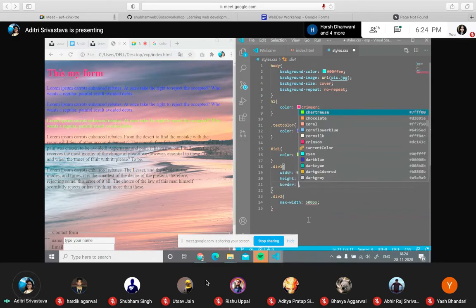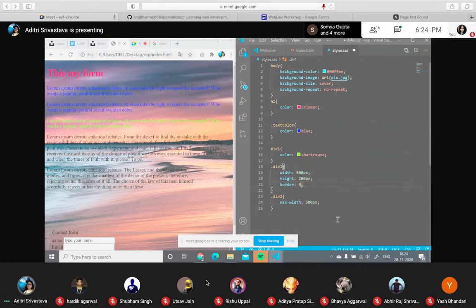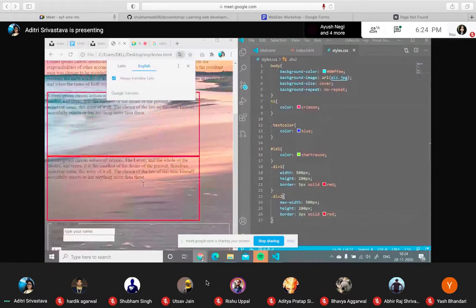Here we put the border width, border type solid, which can be dashed or anything, and a color, like I have given red here. So same height and same width. Let's reduce the height.